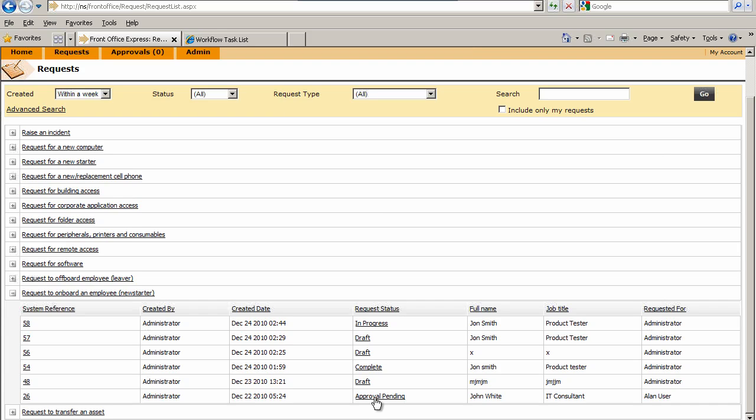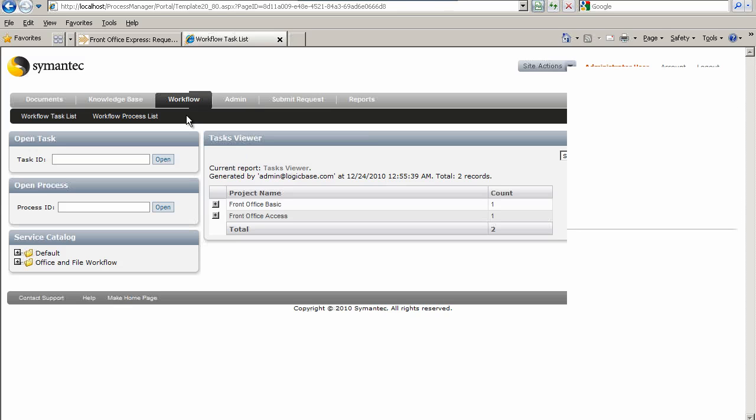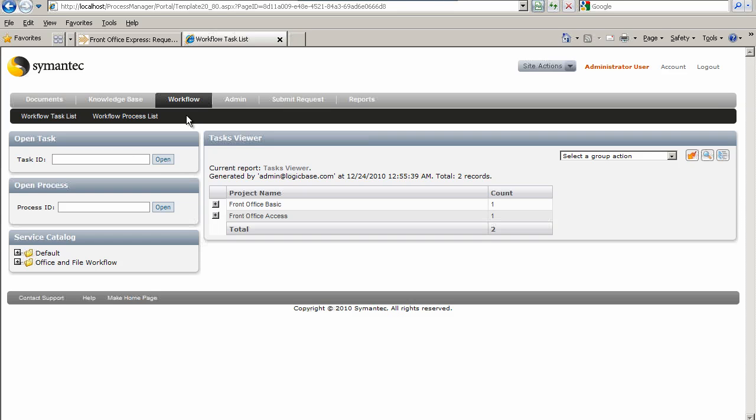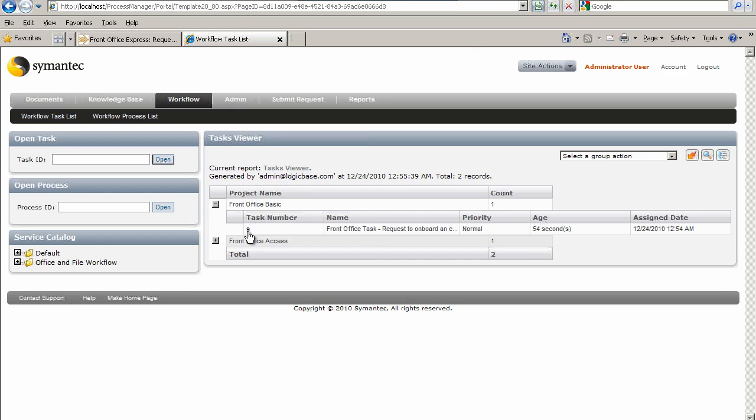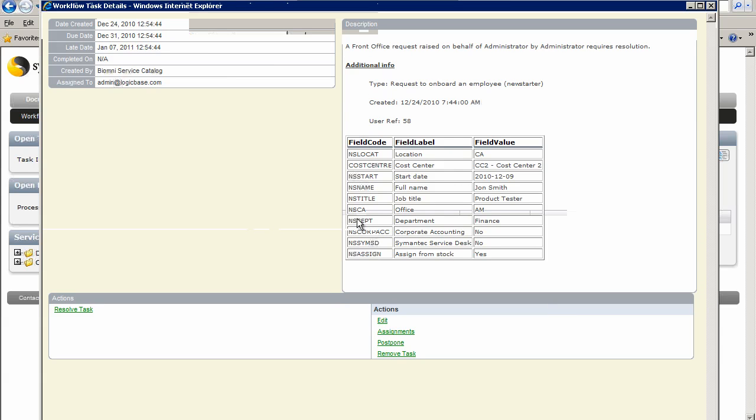Now what I'm going to do is just switch to the process manager. So in here, just do a refresh on this. In here we're going to see that the actual request has passed over here, again via one of the adapters that ships with Front Office. And we can see here, if we just open it up, some of the details of the request have fed through. And this is just really simulating that we can pass the request over and that we can do things with the request once it's in Altiris.